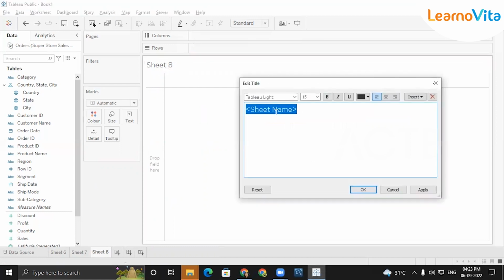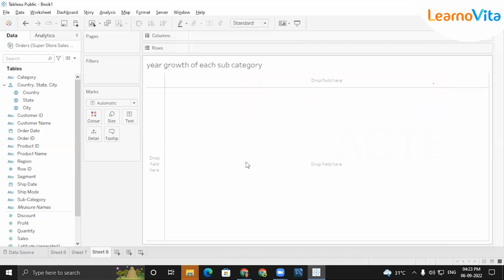My question will be, let's say I wanted to find year on year growth of each subcategory. I think that will do. Year growth of each subcategory.